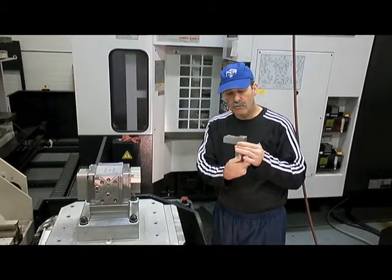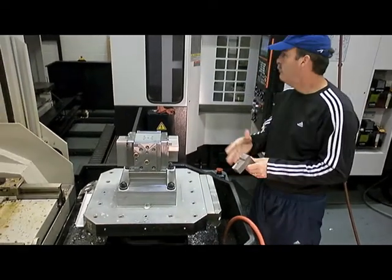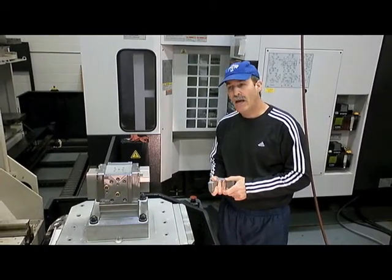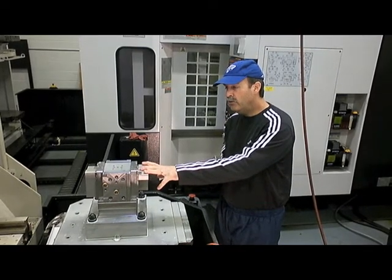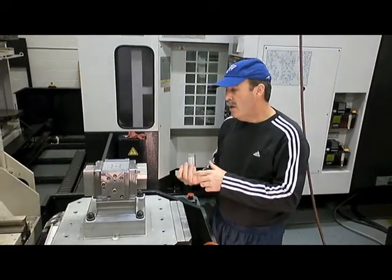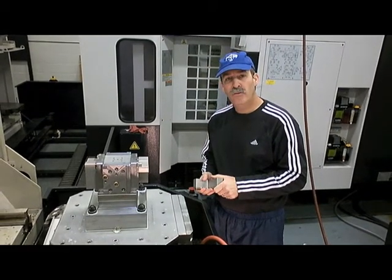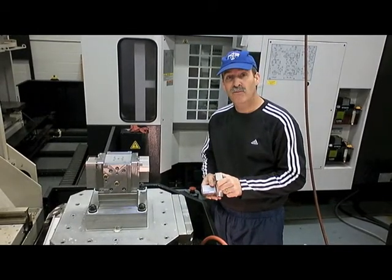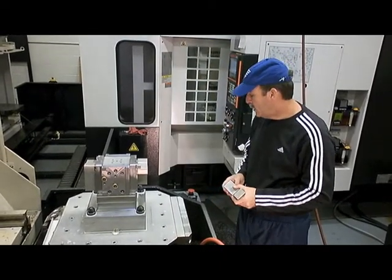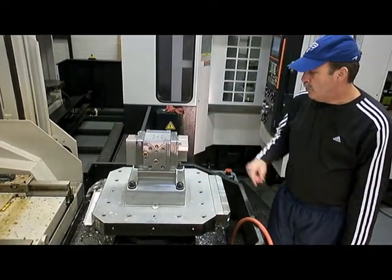Also the fact that it allows me to do lefties and righties. I've got modular tooling here so that I don't have to change anything. We're using a 5-axis cell, which allows me to get to just about everything. In this case, we're going to be making two putters, both with two different lie angles. I have the ability to manufacture up to four pieces — different models, different heads, different lie angles, all at different configurations, all at the same time, which is very powerful. So let's get it rolling and show you how it's kind of done. Today we're going to make two pieces instead of four — two putters right now for you.